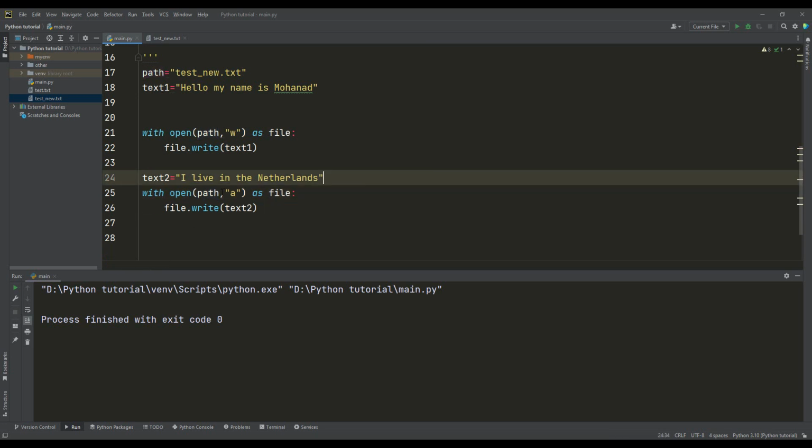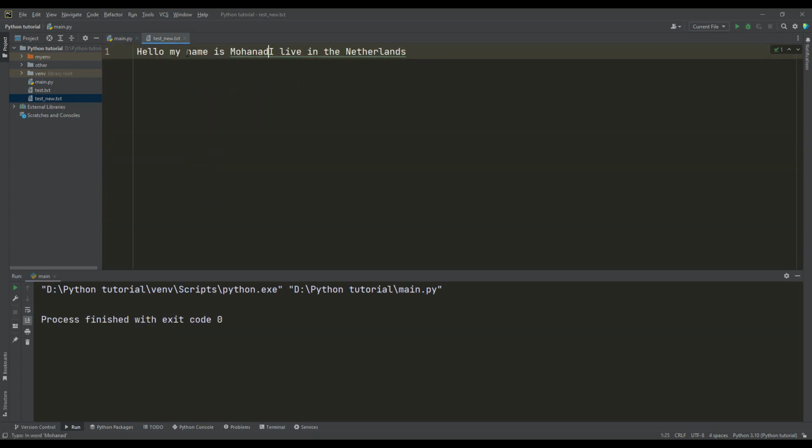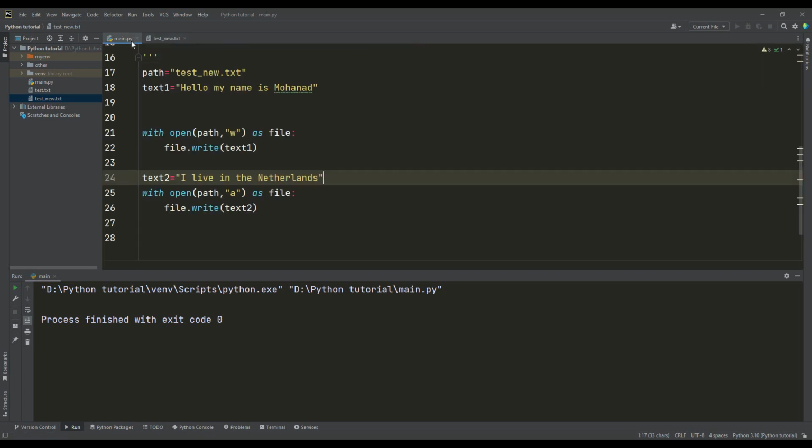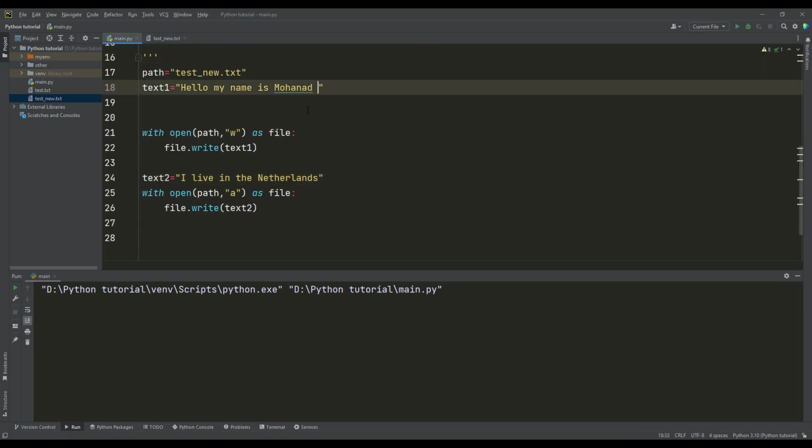The issue that we will face is that the text will be written on the same line. We have the text, and it is written on the same line, and we should keep a space between the lines.